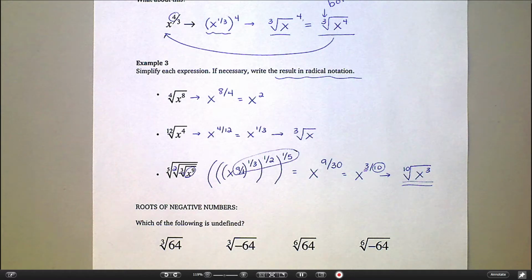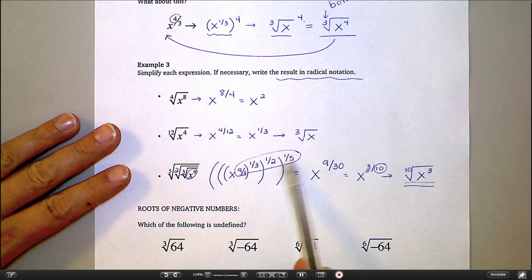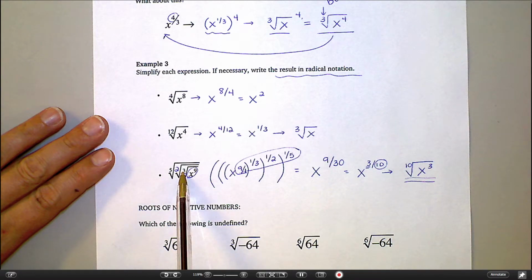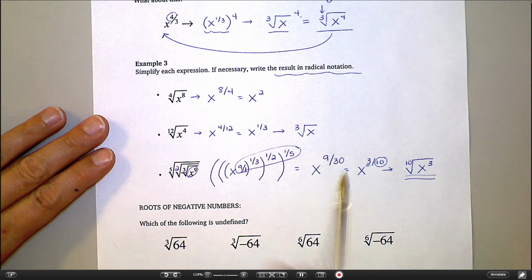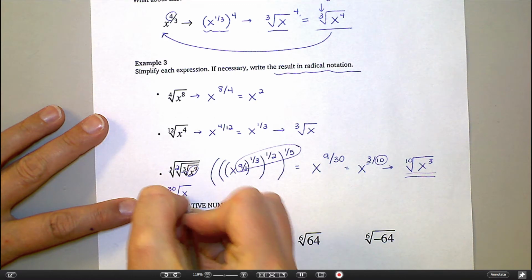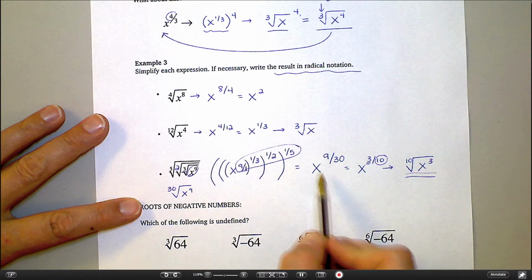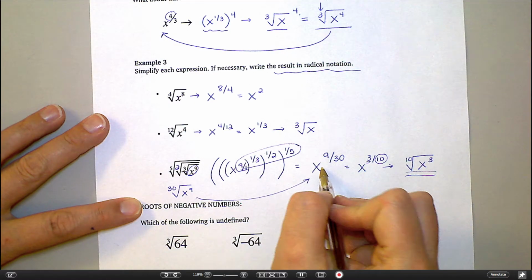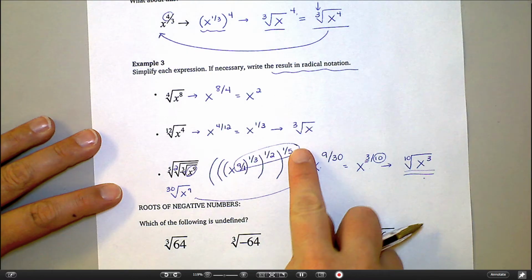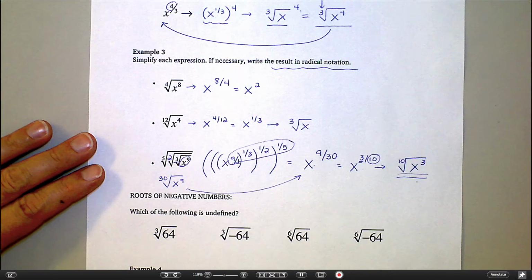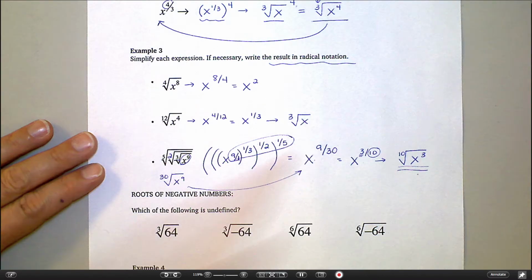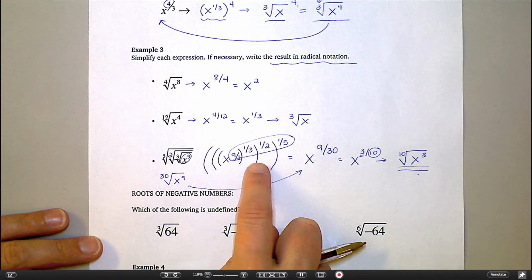What you may be able to do then is, instead of writing it out this way, if you just multiply together all of your roots, that would give me 30, which is what I had on the bottom a second ago. And so I could have simplified this to be the 30th root of x to the 9. And from there I could have gone straight to there and then reduced and then put it back in radical form. But I wanted you to see it written out this way so you would see why I'm allowed to just multiply all those numbers together. But this can be a shortcut for you. You don't necessarily have to write it out this way, although this is a really good way to do it if you kind of lose track of what you're doing.